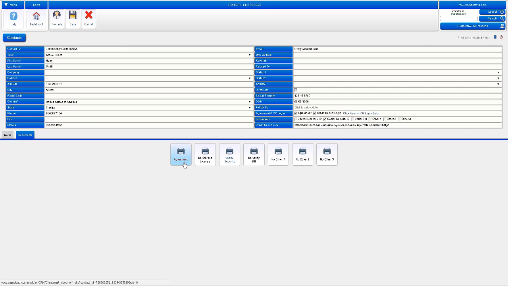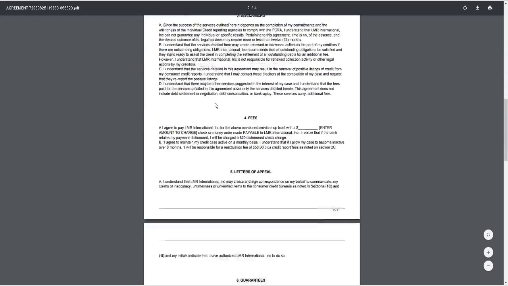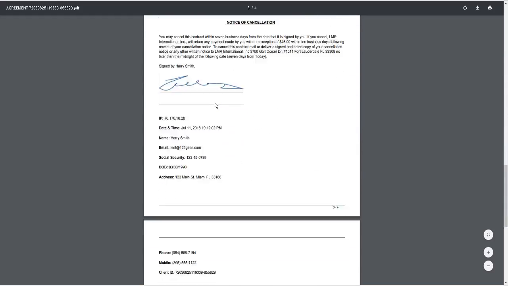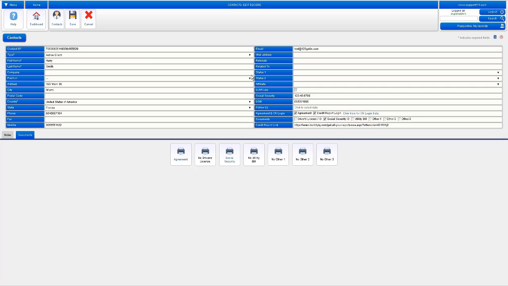Here in the documents tab, now we have the different documents. For example, we have the agreement here, with all the information that the client entered, including the client ID, etc. Same thing for the Social Security, and we already said about the login, so we're going to have all that data.